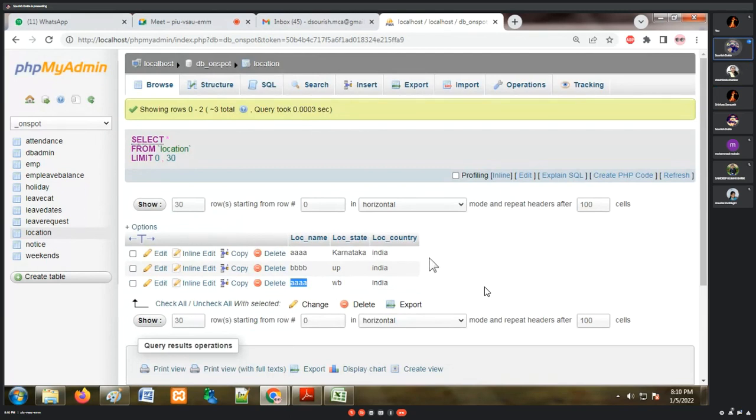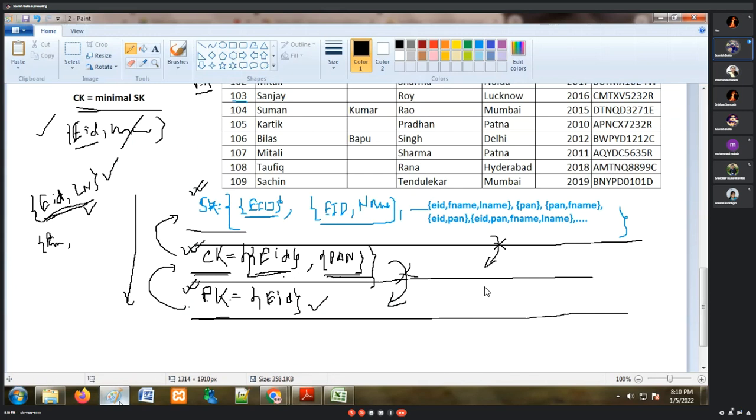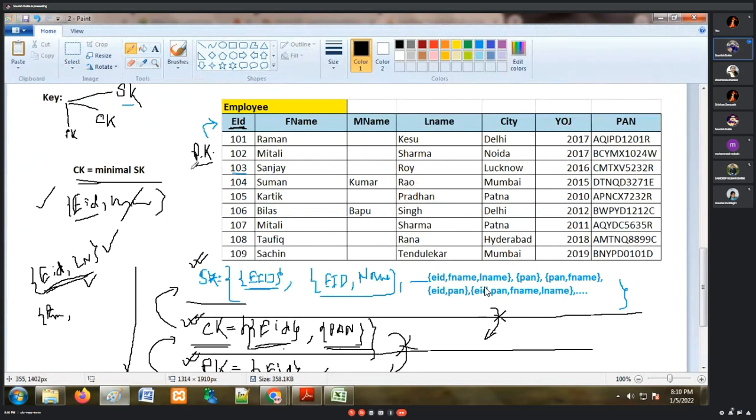So a primary key will uniquely identify the records in a table. It is a constraint, meaning it's a rule that has been established on a particular table. So you have to define a primary key for each individual table for programming purposes or for data consistency, whatever you can say. So a primary key cannot contain duplicate values.